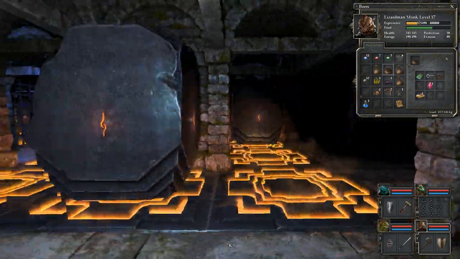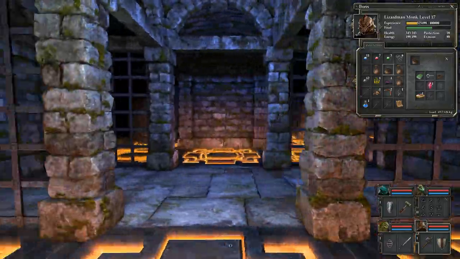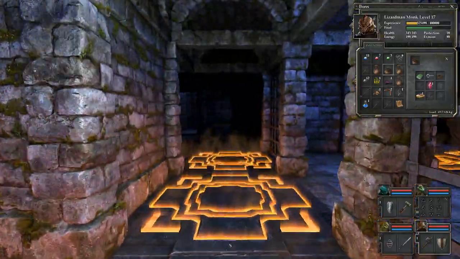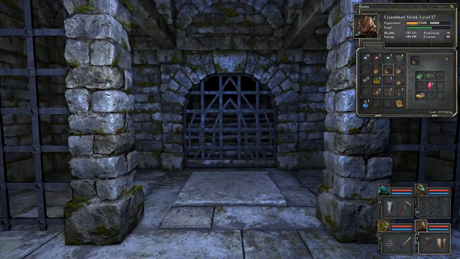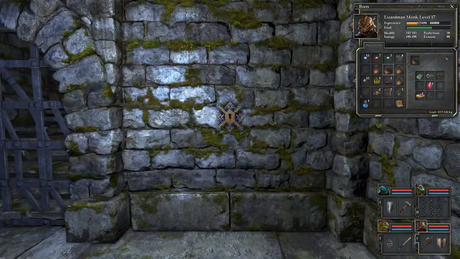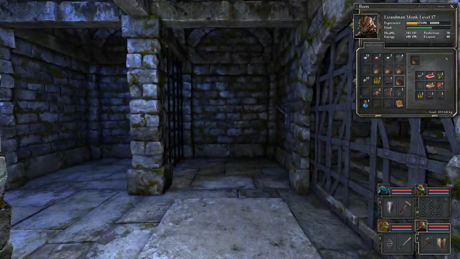Okay, we have to get over there and then through the gate, which is a problem now because I have blocked my own way. Stupid me. But we'll manage. We will manage. Hooray! Oh, I like this one. Ta-da!